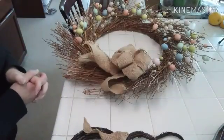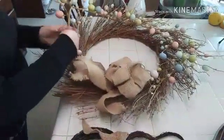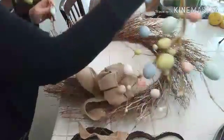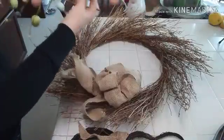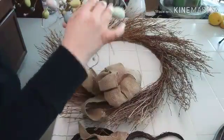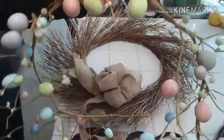So I'm just redoing my hearth, my fireplace hearth, and I have this really pretty garland that I got for free several years ago, probably 5, 6, 7 years ago. I can't even keep track anymore. But it's a garland that you can clearly make a wreath out of, right? And I just fluffed it as best I could. It's got some issues here and there, and that's okay. But I love that it's got that matted egg look to it with the little speckles on the eggs. So I'm going to be using that.